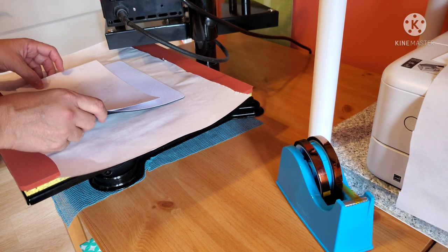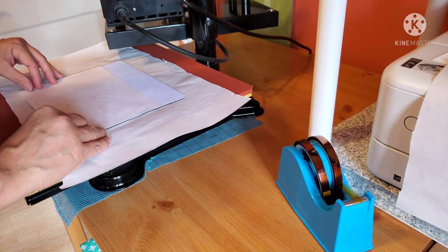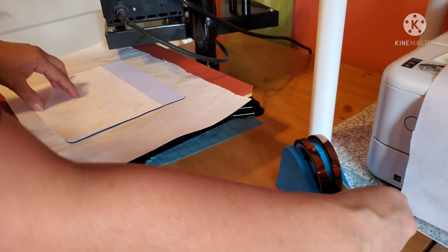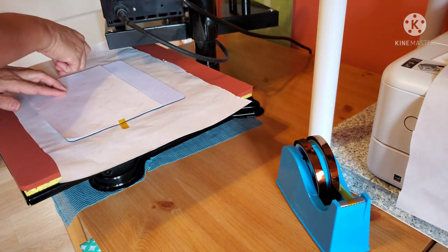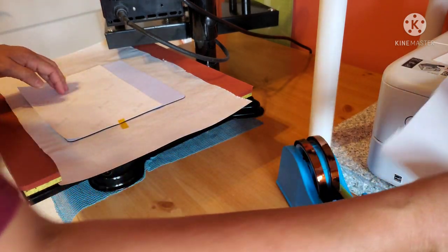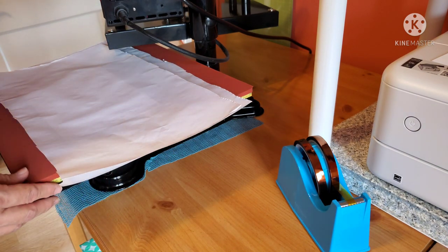Notice that I am placing the image only on the lower part of the mouse pad, and that's because I am giving this one as a gift to a friend and I have plans on putting something else on the top part — maybe her name or something. I wanted to sublimate it already because I wanted to see how it looks, so I hope you guys like it.